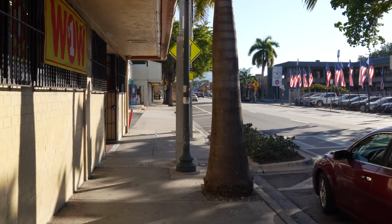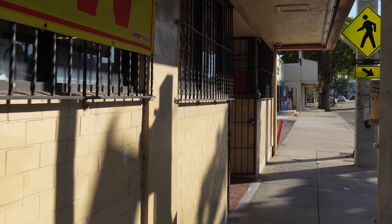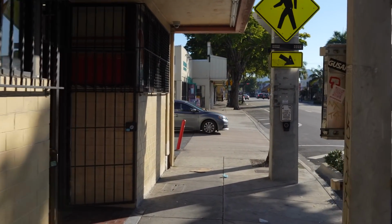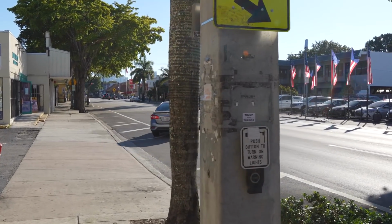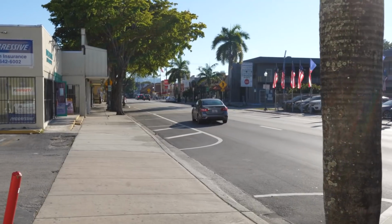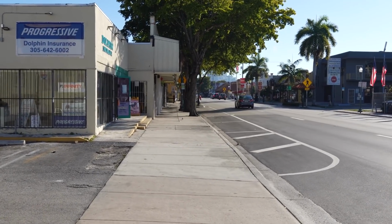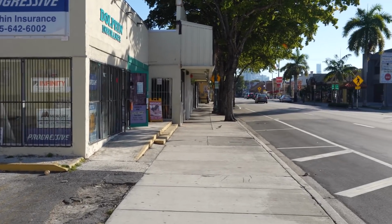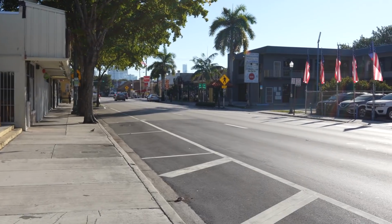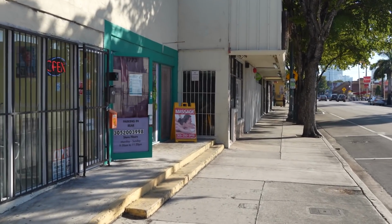Now, this has grown a lot. 8th Street was typically, I don't know, some of you guys would consider this rundown, and I understand that thinking. But the area has its own personality. And this is why I want you guys to start over here, coming up past this light that we're gonna get to right now. Because this is what traditionally the tourists will see.